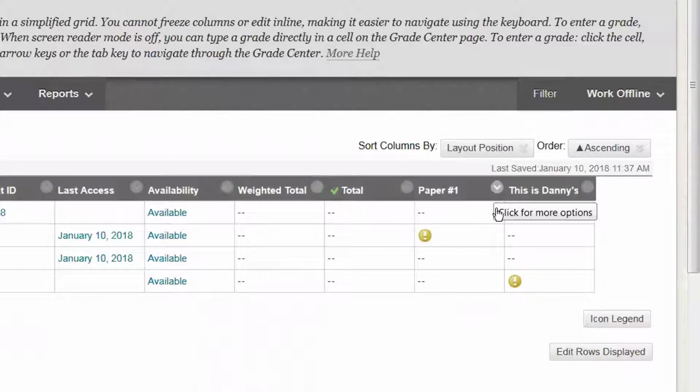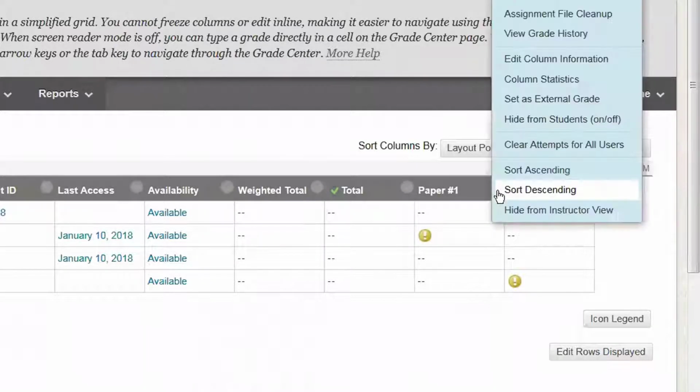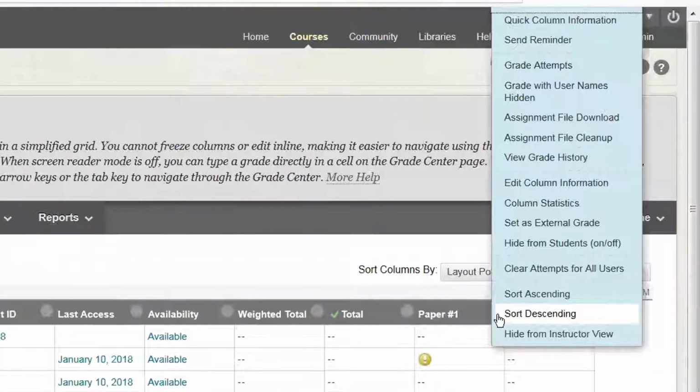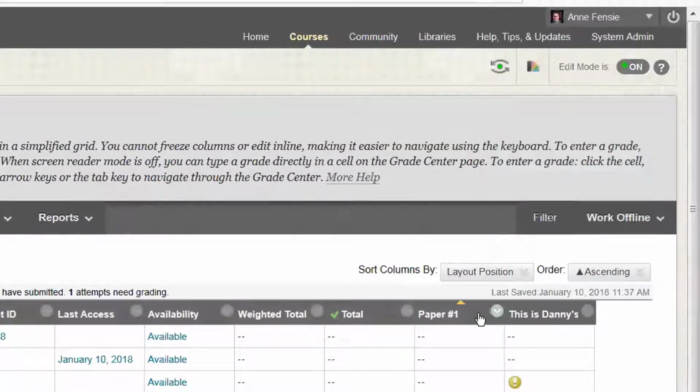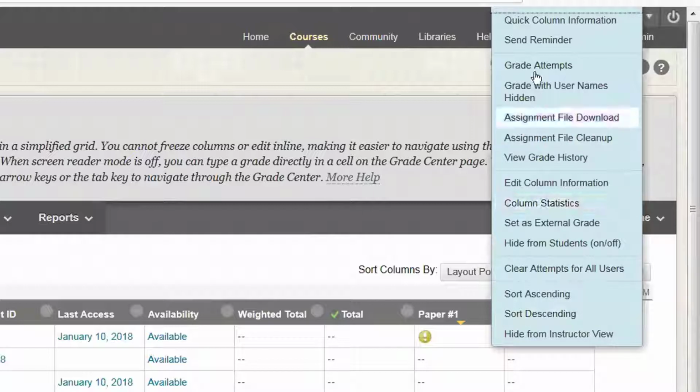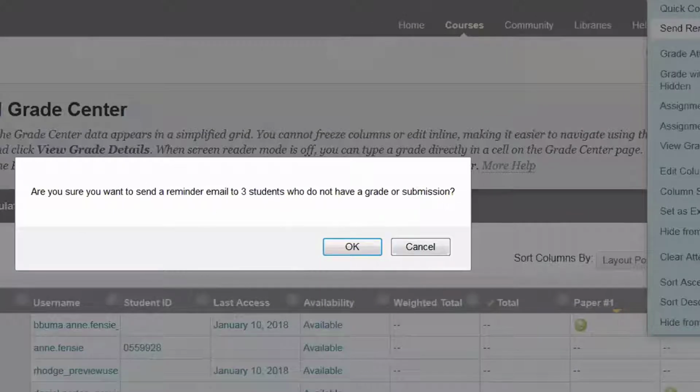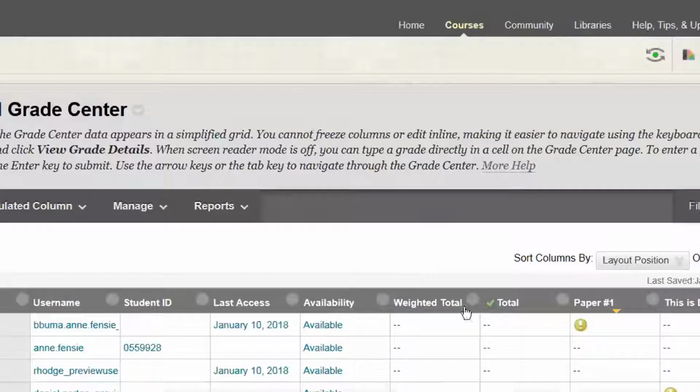So what you can do is at the top of the column, you can click on the little drop down next to the top of the column here. And you can do send reminder. And that send reminder will take those 3 students that have the blanks here, and it will send an email to them saying, you have not submitted anything for paper number 1.